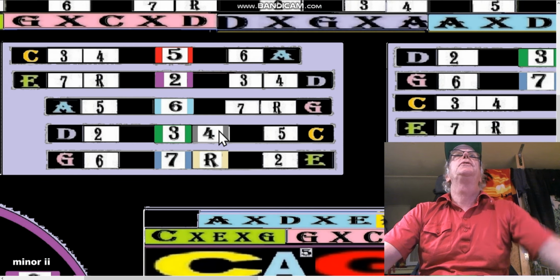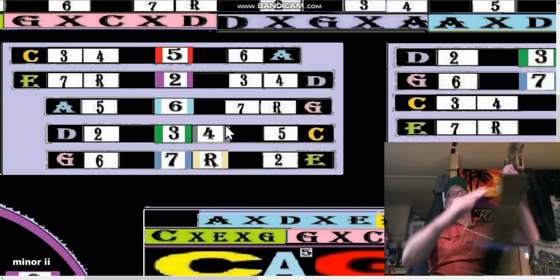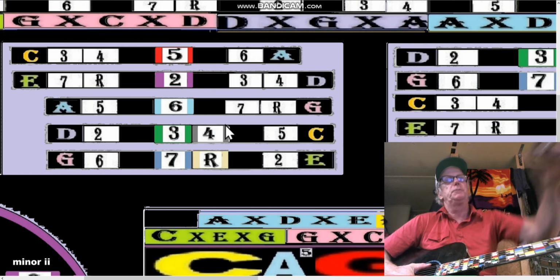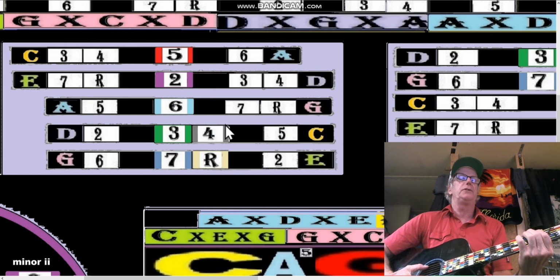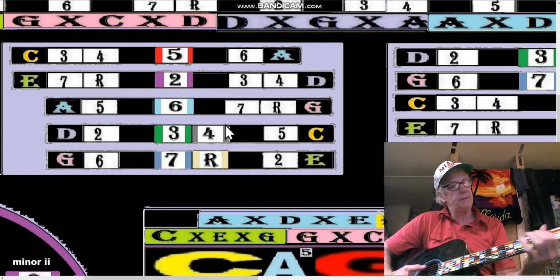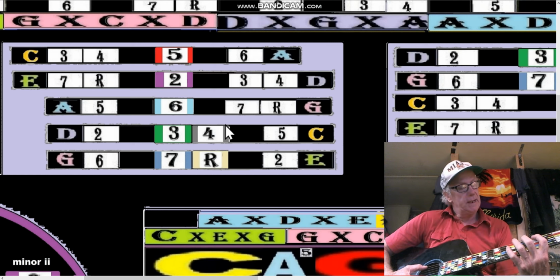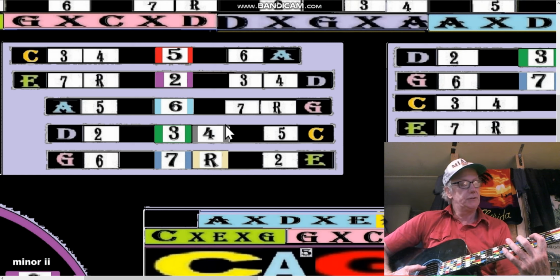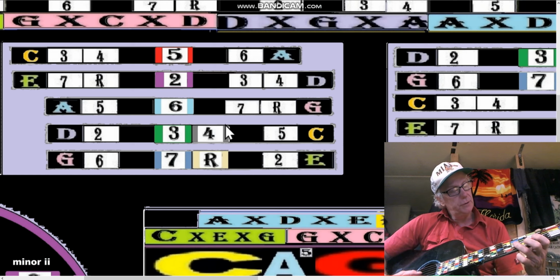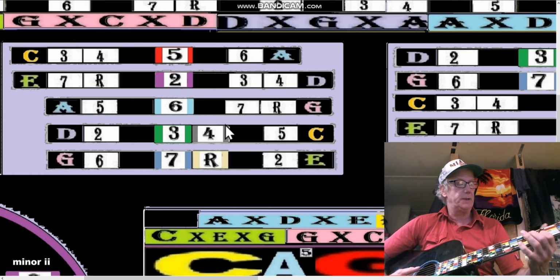6, 7, root 2, 3, 4. So, you know, I mean, there's a lot of notes to play in a G shape. If we're going to just play a G shape, G down here, I'm going to take the capo off so I can play the 7th. That aliasing would be worked to our advantage. So it'd be 6, 7, root G shape, 2, 3, 4 D shape, 5, 6, 7, root 2. Remember, that's your F sharp right there.